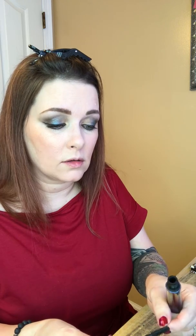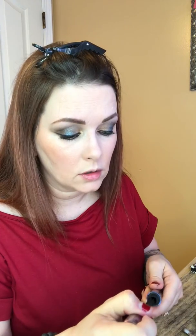But this Troublemaker one, I've honestly tried to use it by itself, and it works good, you know, to, of course, darken the lashes and lengthen them and separate them, but it's not very good for adding volume. So for that reason, it's not my favorite and will never be my favorite, but it will always be in my arsenal to use as a top coat. And that's my mini review on mascara, because I know you were all dying to know.